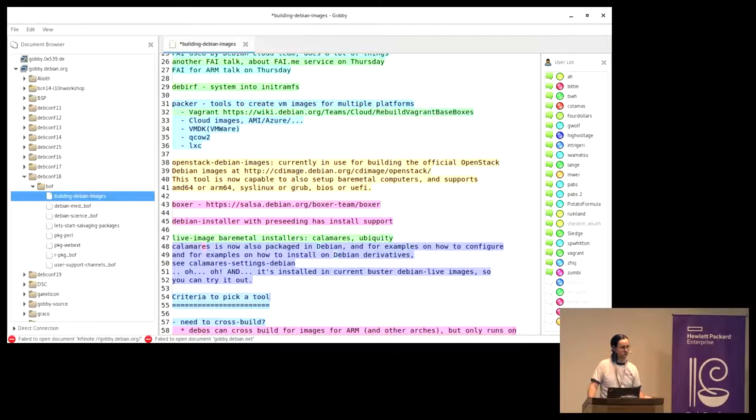I added a question at the bottom. It's about updaters. Is someone also using updaters besides APT? Nowadays, we were looking into OSTree for atomic updates, and also into CAsync. And I don't know if someone here is using this kind of updating technologies.